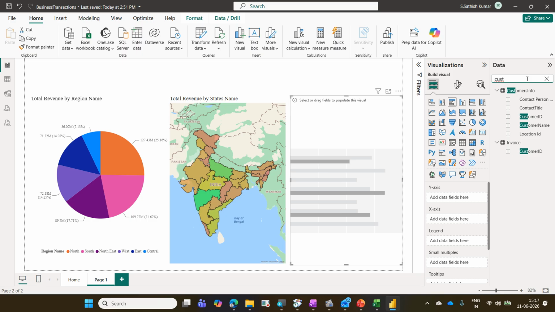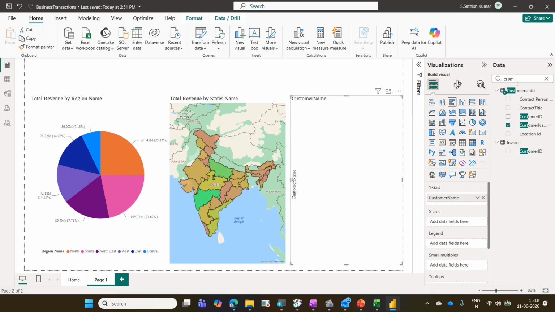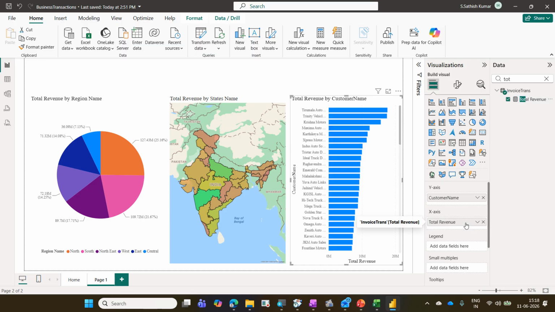Customer name, bring it to y-axis. Total revenue, bring it to x-axis. Customer name, I am bringing into y-axis, total revenue into x-axis. These are all the things which we had discussed in basics also. Drag the customer name into y, total revenue into x.